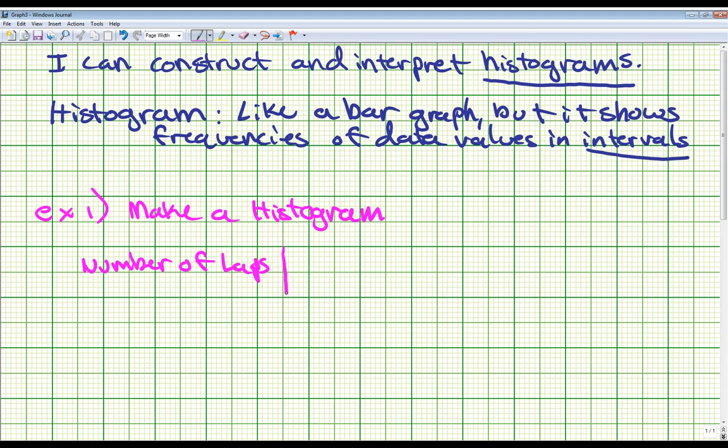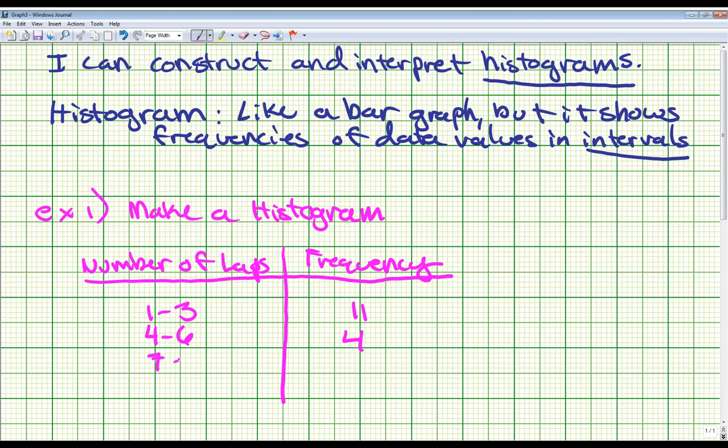And the other side of the table, I'm just going to make a little T-chart here. Kind of starts out by looking like a stem and leaf plot, but frequency is over here. This is data that they have collected and they've given us. So 1 to 3 laps, how many people did 1 to 3 laps? It says 11 people did that. And 4 to 6 laps, it tells us that 4 people did that.